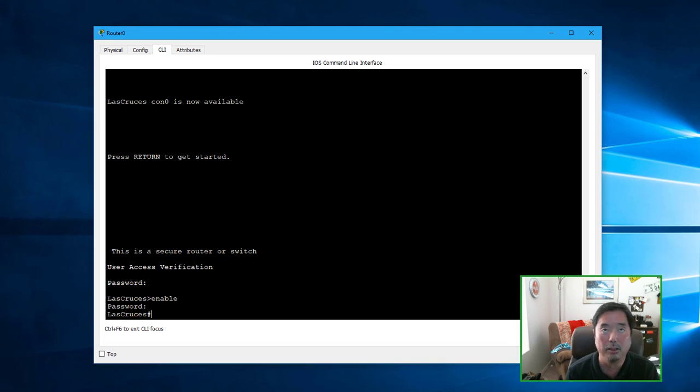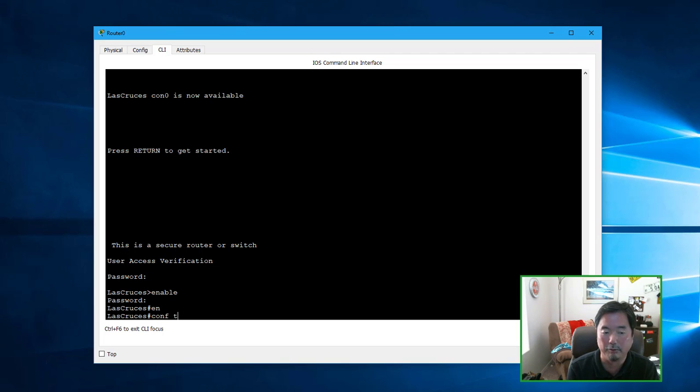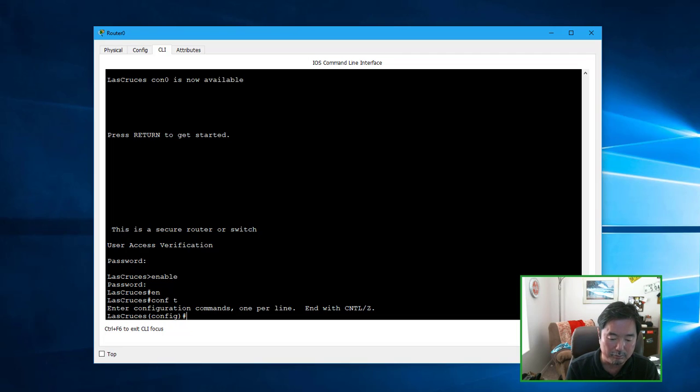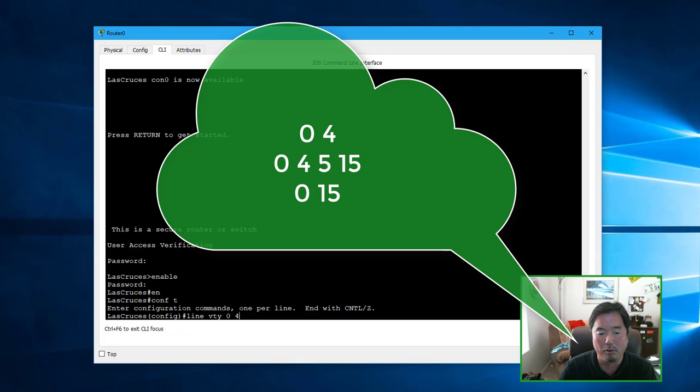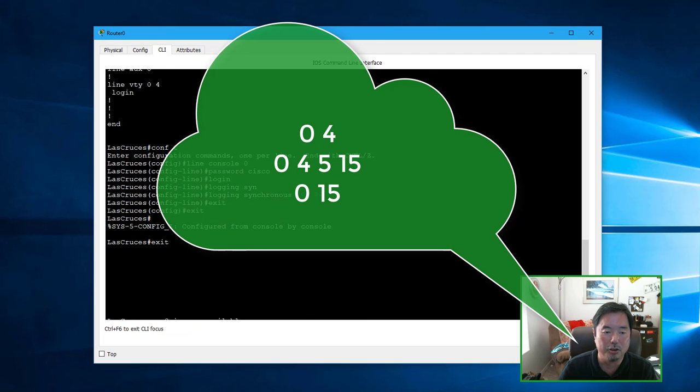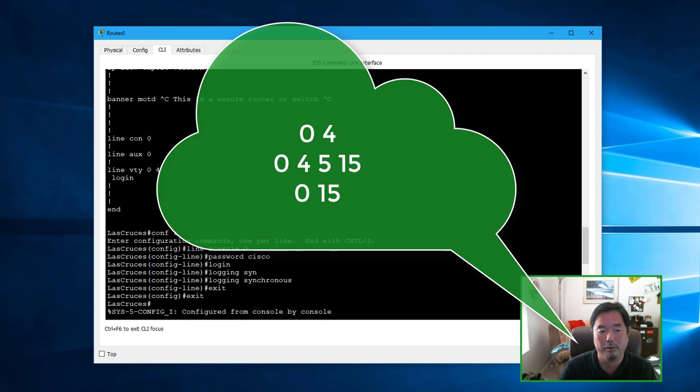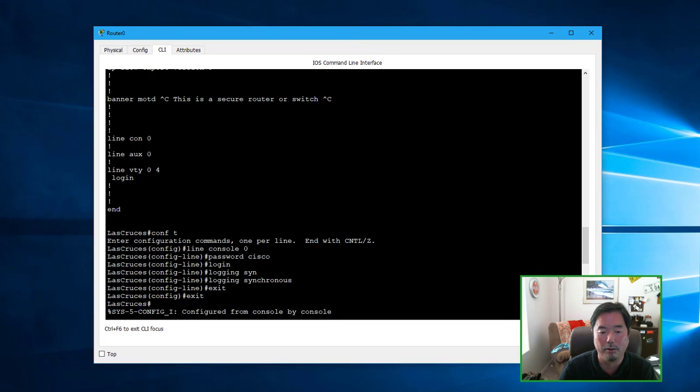Okay, let's say now you want to do telnet, or you want to do a secure shell. Type in enable again, and then type in config t or configuration terminal. Now this time we're going to type in line VTY 0 4. For those of you that are old school, line VTY is the old virtual terminal software they used back in the day when you had the green text on black. You're going to have either 0 to 4, 5 to 15, or 0 to 15. Remember, up here when you did the show run, it actually showed you what you have on this particular router. So in this case, it'll be line VTY 0 4.